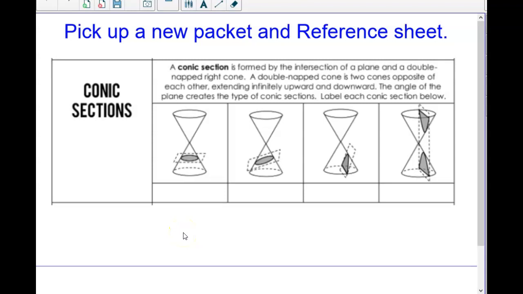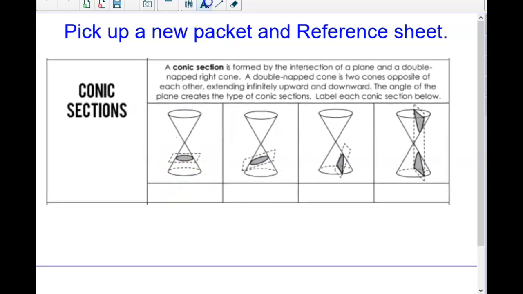Everywhere that circles occur because it's just very common. So conic sections, where does this word conics come from? Well, it comes from the fact that you can take a cone. This is called a double-napped cone, fancy, two cones opposite of each other. If you cut the cone, slice it parallel to the base down here, you're just going to get a circle, which is what we're going to do today.